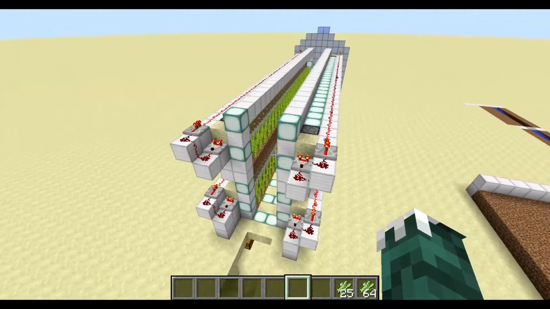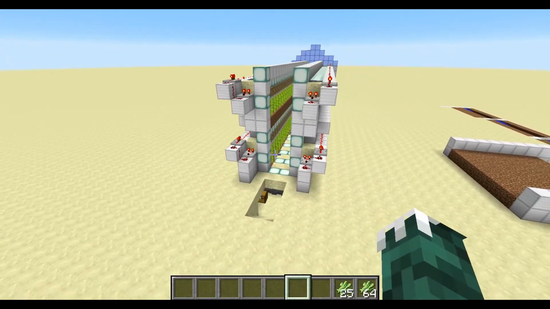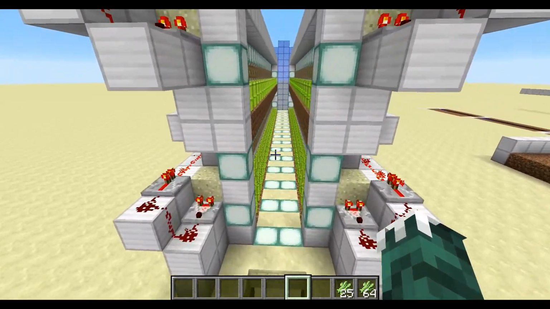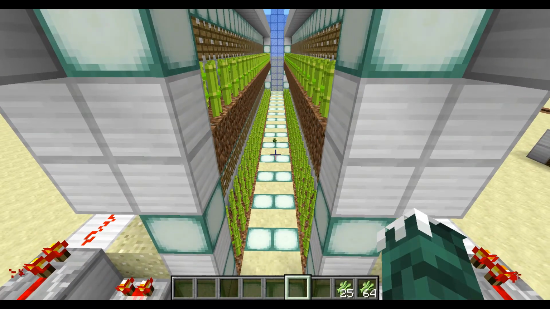For those of you who aren't sure how it works, I'm not going to explain it now because I will be putting out a tutorial about it. It produces more than 5.5 stacks of sugarcane per hour. And if you look, it just automatically harvests everything, and then that sugarcane down there is gone.